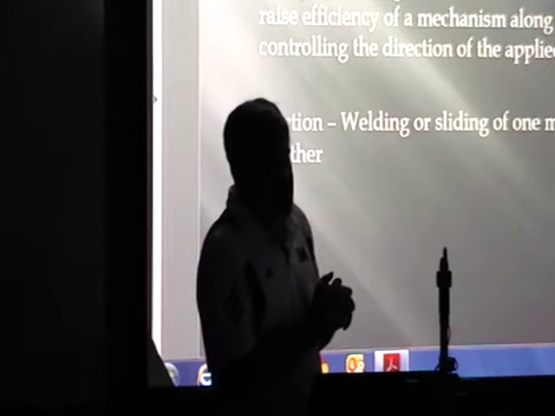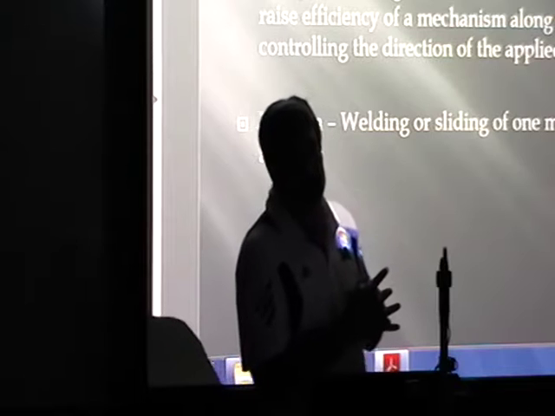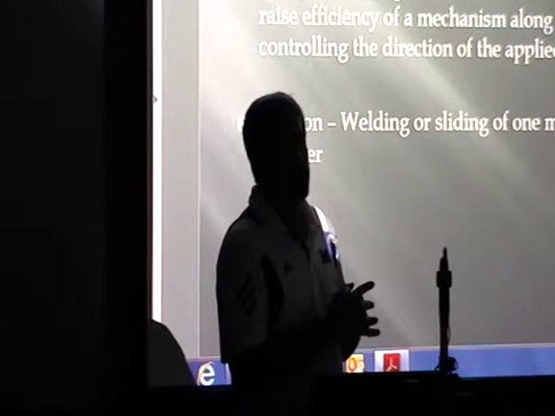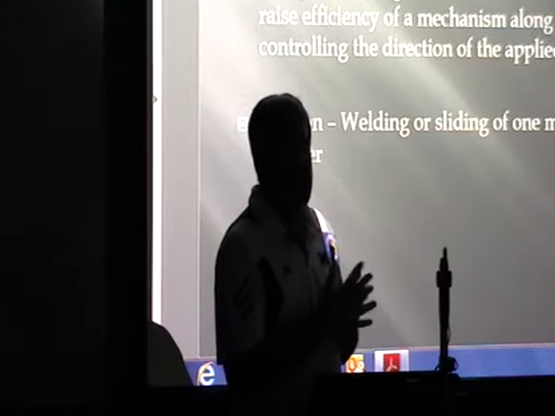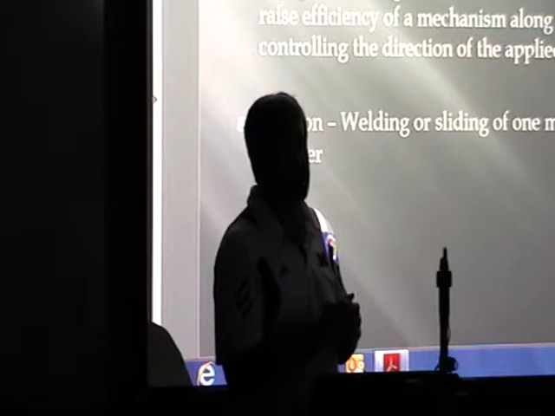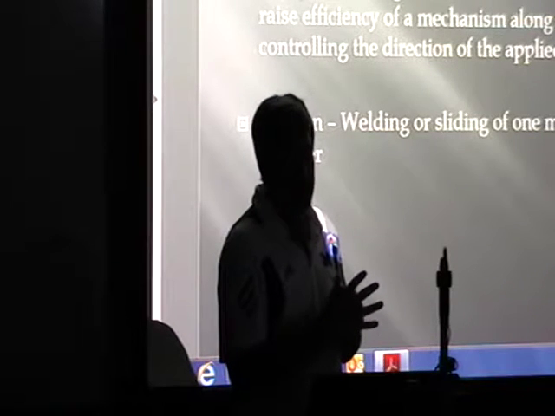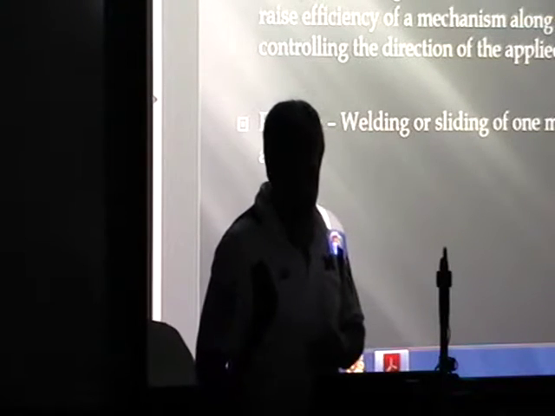So we talked a little bit last time about efficiencies of mechanisms and how efficiency will eat into your power. With bearings and with the right bearing sets, you raise the efficiency of the system because you don't have the frictional losses within it. So bearings combat the friction and they help the efficiency of the system.